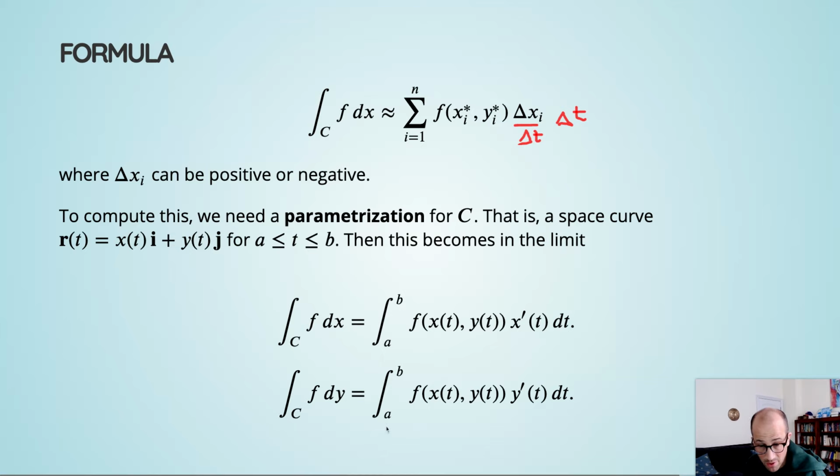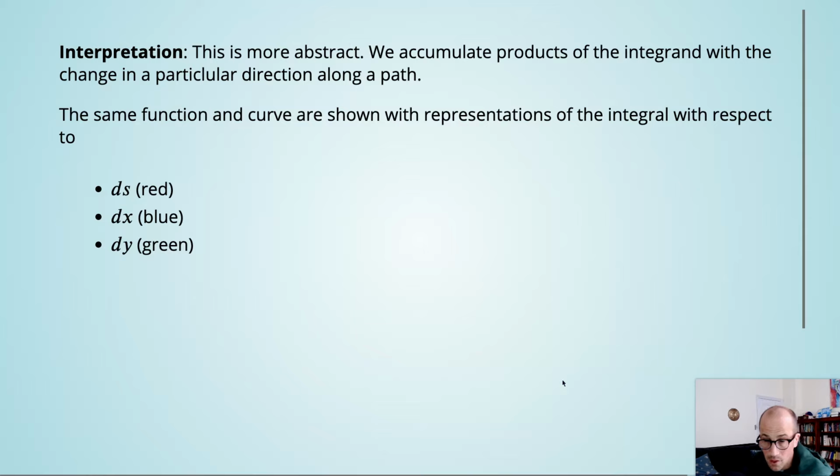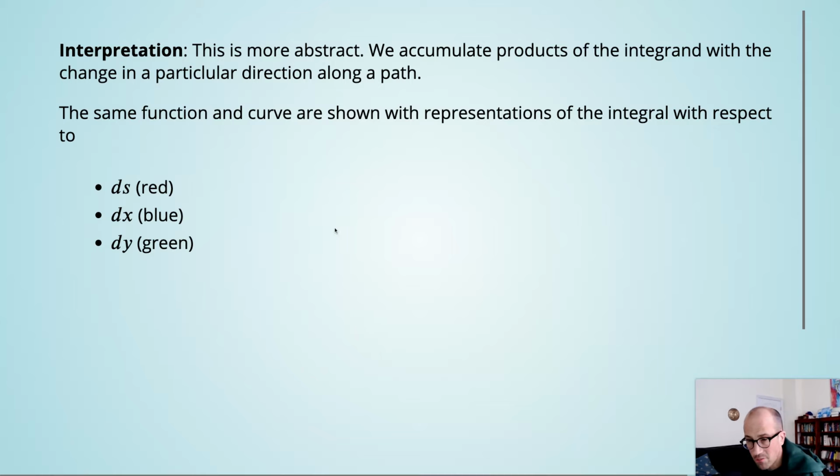Same values, same curve here, but when I'm adding up with respect to y, I need to multiply by the change in y. Right? So that's why y prime shows up. What in the world, right? How do we interpret these guys? So we saw that ds, you basically get an area out of it, right? You get an area of the length of the curve, or piece of the length of the curve, times the height at each point. You get like that surface area I constructed earlier.